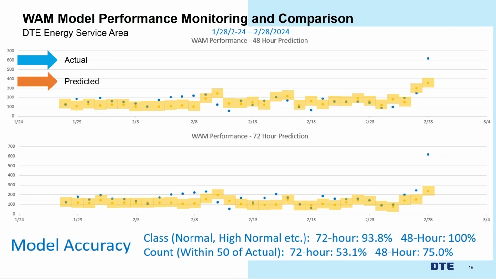We want to get the number within 50 of the actual. On a quiet day like today, we'll get about 150 power outages in the DTE service area in Detroit. About 150 outages on just an ordinary quiet day, like today. Are we within 50? We were within 50, 53% of the time. On 3 days in advance, 2 days in advance, that's up to 75%. We can do better. And so with CI/CD, the models continue to develop and continue to improve.